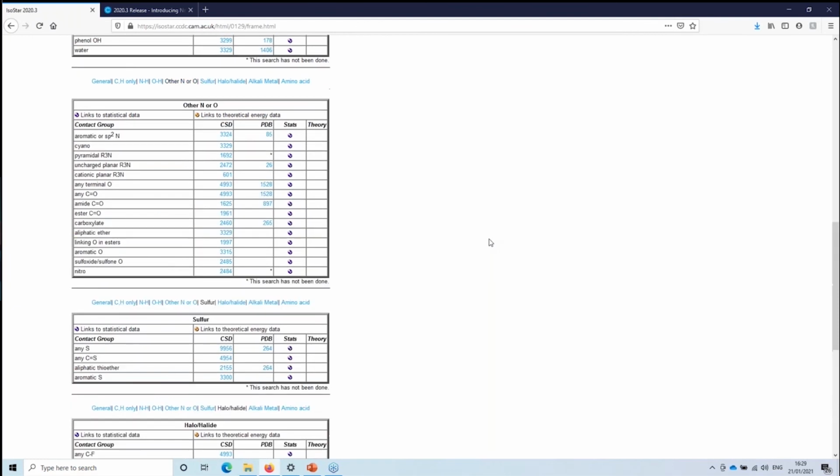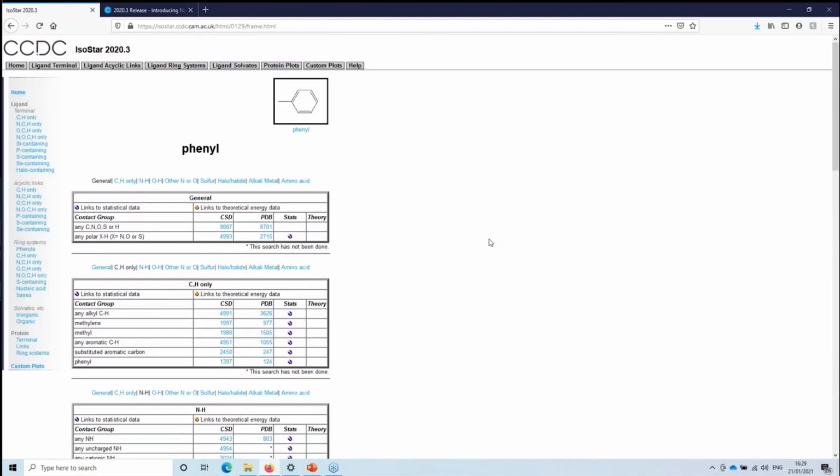It is a very quick way to visualize intermolecular interactions in both CSD and PDB data. I've given you a very quick lightning tour, but we do have a set of tutorials and help documentation that comes with it if you want to look at it in a bit more detail. But the key strengths of it are it helps you look at these interactions very quickly and easily pick up a very good feel for how these interactions actually happen.